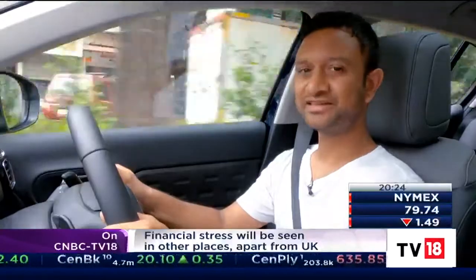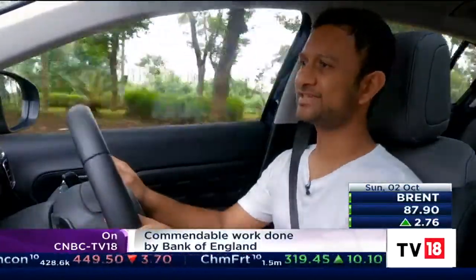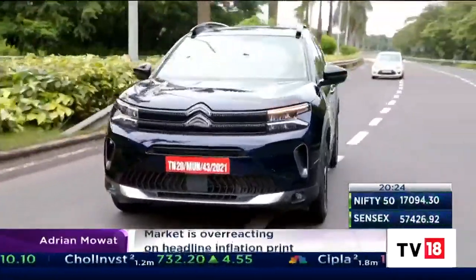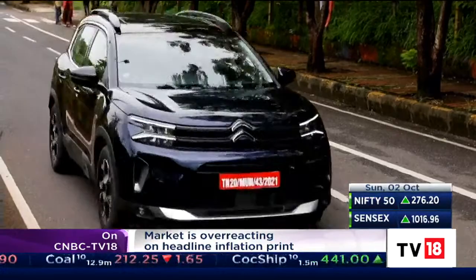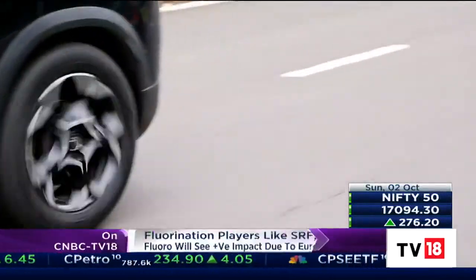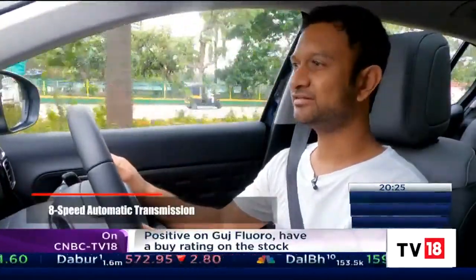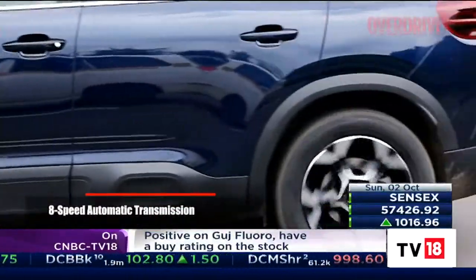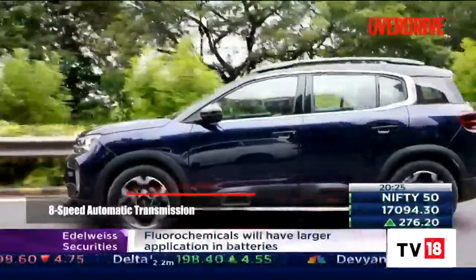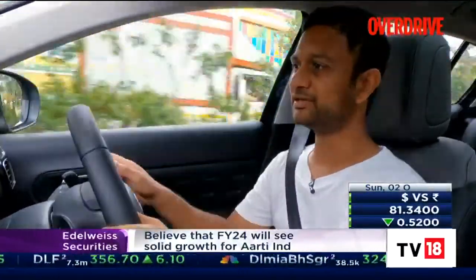When you put your foot down, you'll realize there is quite a bit of effort to get this SUV moving. What does help the Citroen C5's case in the city is the fact that the steering is very light. It does weigh up as speeds rise, which is a good thing, and it remains a pretty natural feeling — actually a very nice steering for this kind of car. The drive experience remains stress-free and responsive. In the lower gears there is a tendency for the engine to be a little loud, revving out to about 2,000–2,500 RPM when you want to get away from the traffic lights quickly, but once in the higher gears, the engine does settle down quite a bit.